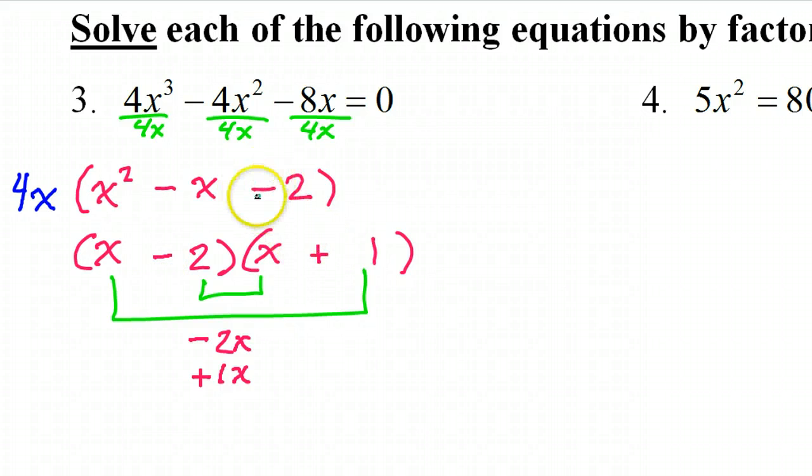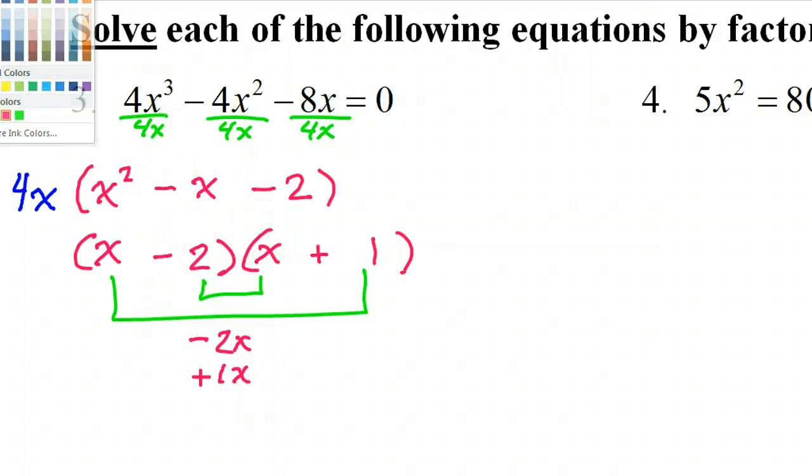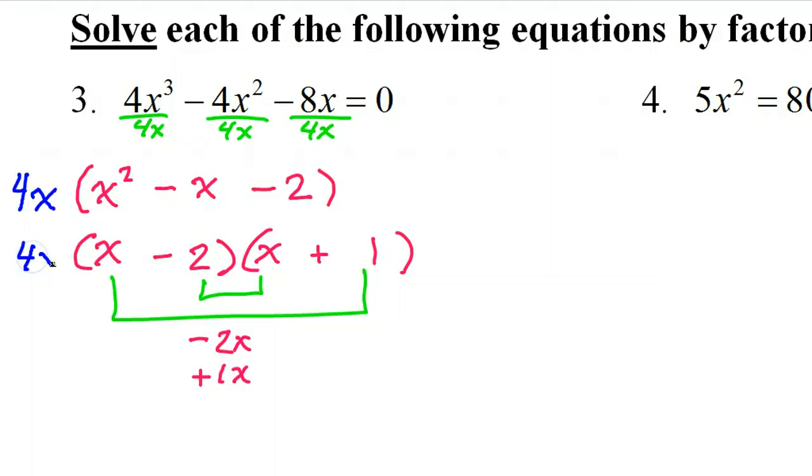Let's make sure I'm getting this negative 2. Negative times a positive is a negative, so I am. Okay, don't forget about the 4x, it is still there. So now we have factored completely.